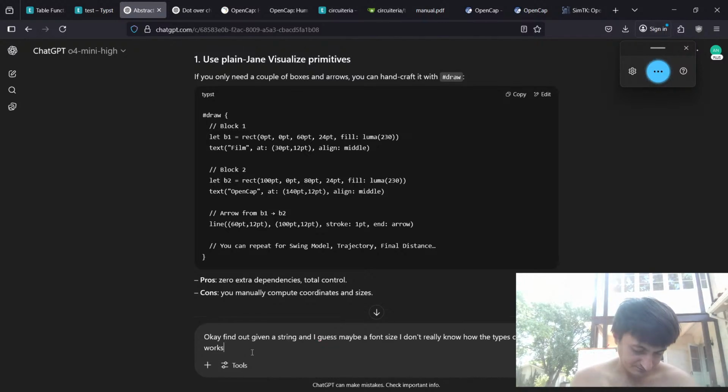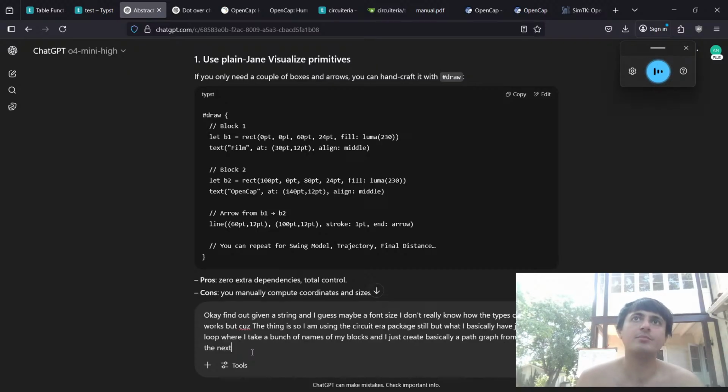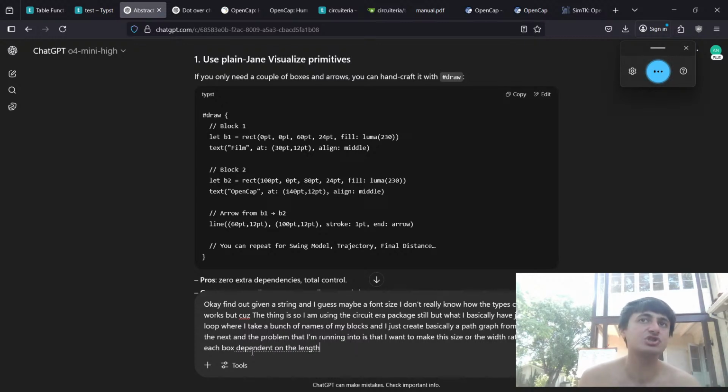I am using the CeTZ package still, with a for loop where I take a bunch of names of my blocks and create a path graph from one to the next. The problem is that I want the width of each box to depend on the length of the string. I feel like the Typst compiler probably has some sort of self-reflection on what size a string will be, but I don't know how to do it.